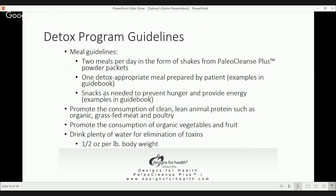And funny you're talking about the coconut milk, because I get a lot of nutrition updates by email, and the big talk these days is eat fat to get skinny. So we talk a lot in the guidebook about eating healthy fats. Eat coconut oil, eat avocado, don't skimp on your healthy fats, because if you do, it's going to keep you wanting something more. Then you're going to crave those bad fats.